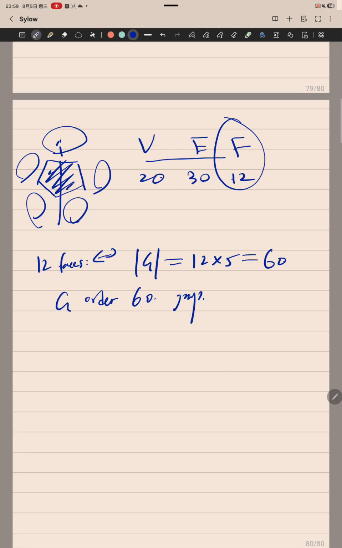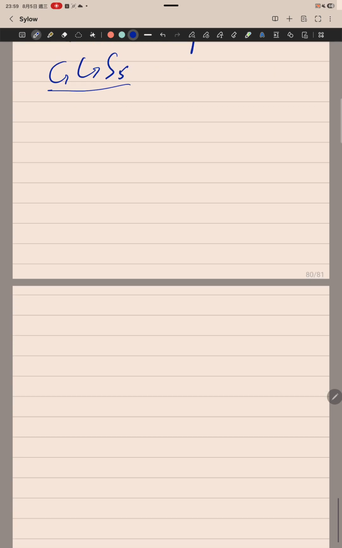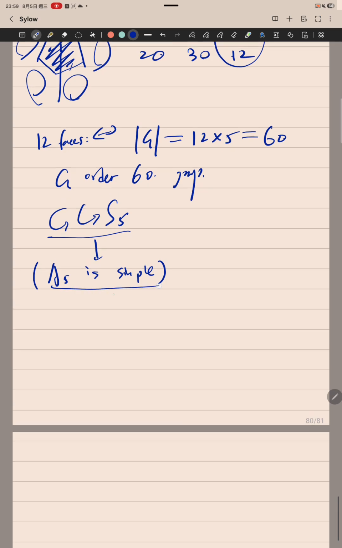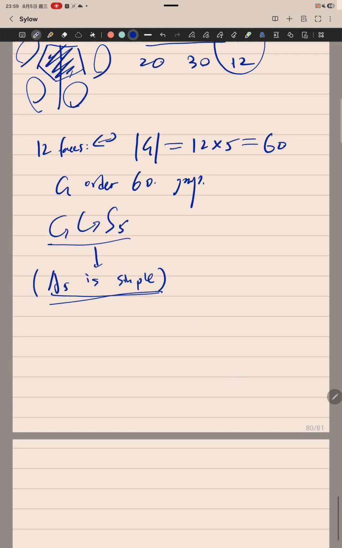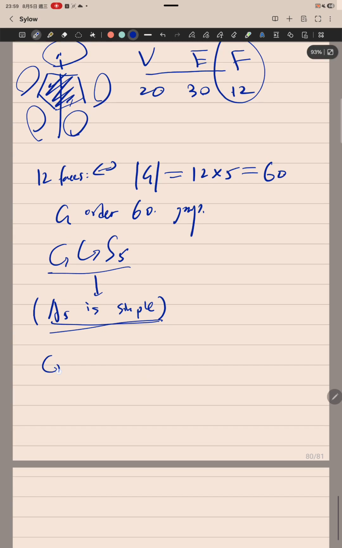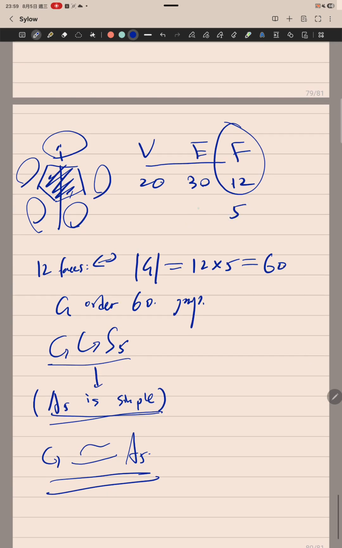And actually it's very difficult to prove that. I mean, it's highly non-trivial. Actually, G is a subgroup of S5, because you can actually put 5 small cubes inside this object. So if you believe this is true, then since we know that A5 is simple, you immediately prove that A5 is the only subgroup of order 60 of S5. So G must be isomorphic to A5.